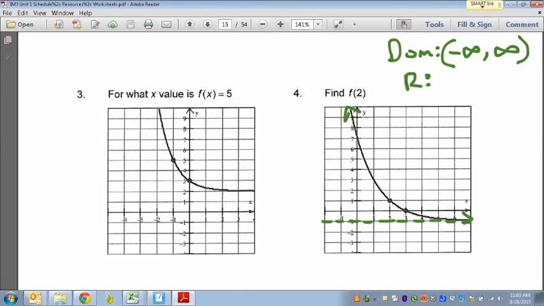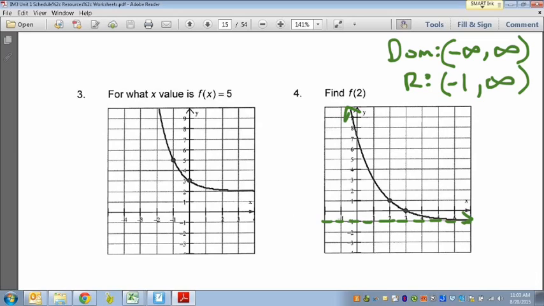But the range is what's interesting here. For the range on this problem, it talks about what's the lowest and what's the highest y value can be, meaning how far does it go up and how far does it go down. Well, again, because there's an asymptote at -1, the graph will never cross it. So that's the lowest it's going to go, so I'm going to put -1. But because it's an asymptote, I can't include that number in my range, so I'm going to put a parenthesis on -1. It won't actually touch. Sorry, guys, it's -1, not -2. That's where the asymptote is. So it's non-inclusive, so we put a parenthesis. And as far as it goes up, it's going to go up to infinity, so we'll put infinity right there. All right, so that is the domain and range for this problem.